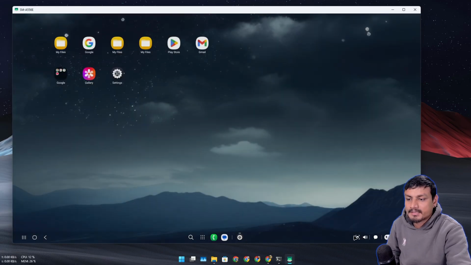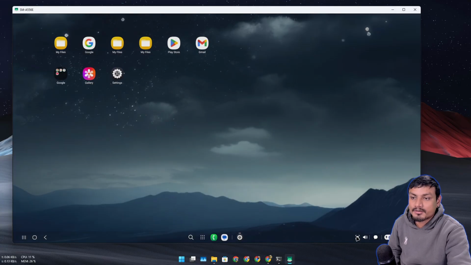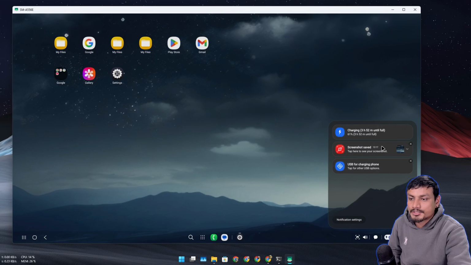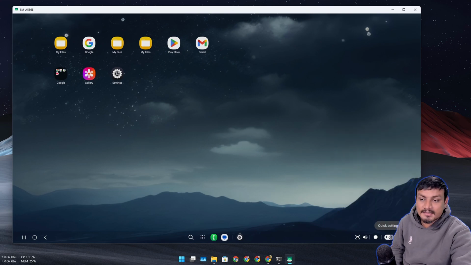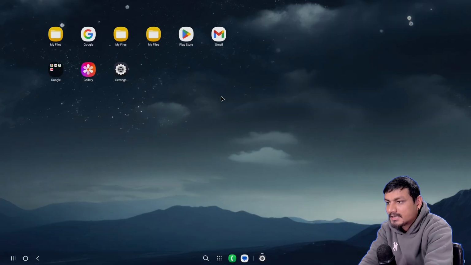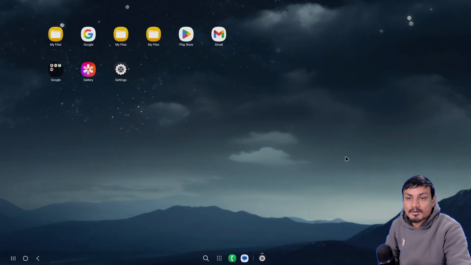We can also take a screenshot, or at least on my phone, when I turn on desktop mode, I have the screenshot option and I can take a screenshot. And we have the volume control and the notification panel, and the battery icon, time and date. It works just like a desktop operating system.